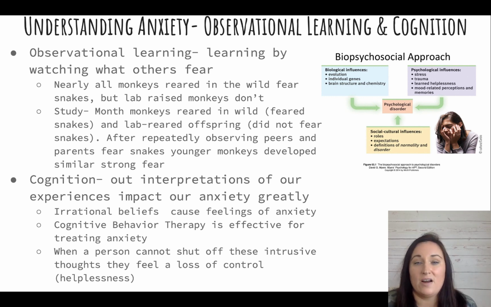And then, of course, there are our thoughts. Cognition plays an important role. And there's something called cognitive behavioral therapy, and that's really one of the most effective types of therapy for people with anxiety disorders. And that's because the root of anxiety are these irrational beliefs that we don't know how to control or get away from. And so CBT helps us change our thoughts to help us feel better.